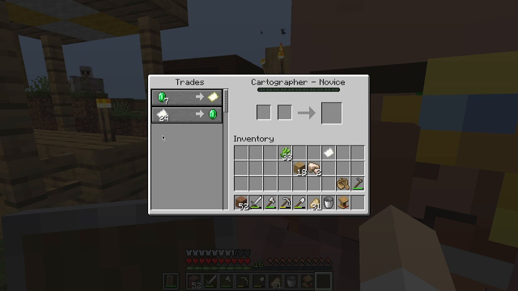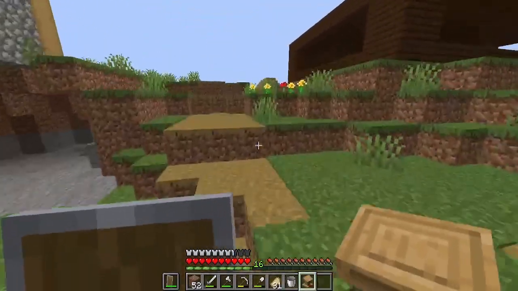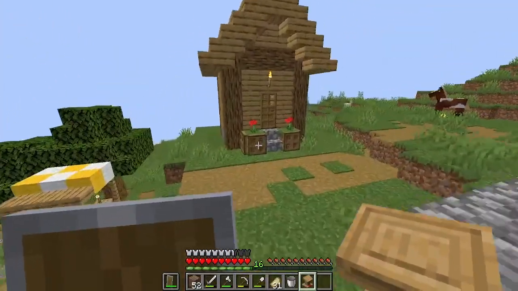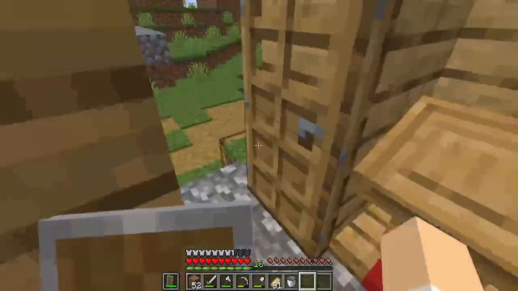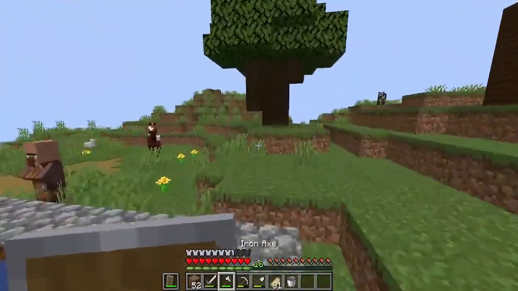Now what I need is a composter in order to build. Put that up. Anyway. Oh my god, I knew it. It was the slabs, how you're supposed to do it. Okay, anyways, we finally got the cartographer. I had to switch out the lectern, and we finally got a cartographer up in here. But now what we need to do is make some slabs in order to make the composter.